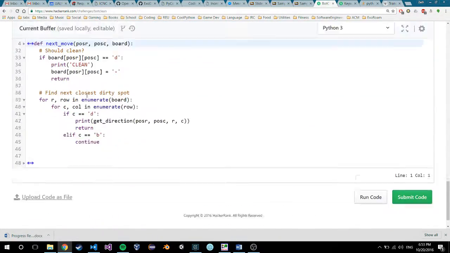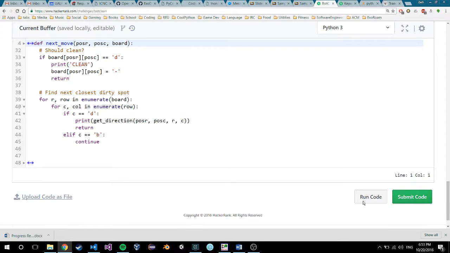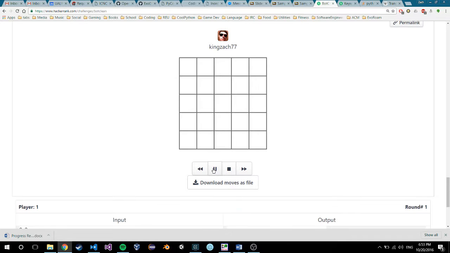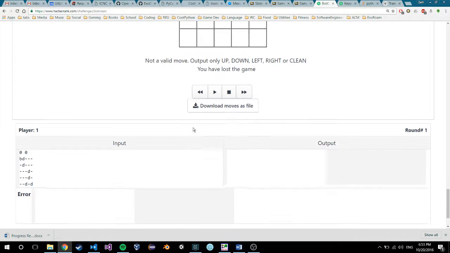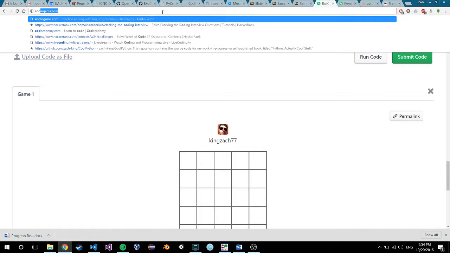So I started working on a solution, but I've got something wrong. But it's cool, when you run it, it actually shows the board. Mine doesn't work right now. This is similar to Coding Game. If y'all have never seen that, if you go onto a problem, it's pretty cool. You get to see your bot move around.